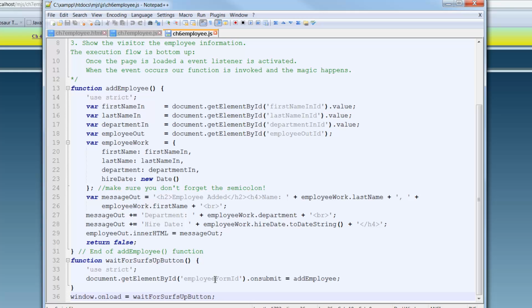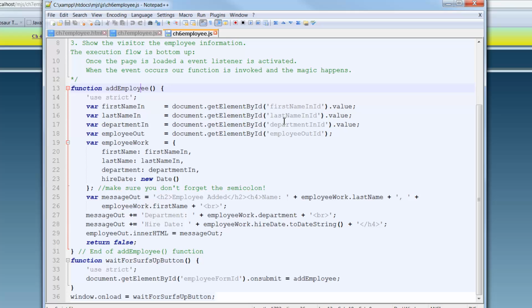And it does a reference to the form. And when that button is submitted, triggers the submit event, it executes the add employee function. And here's a function as a value assigned. So here's the function add employee. We create a variable, and we create 4 variables that are referencing.